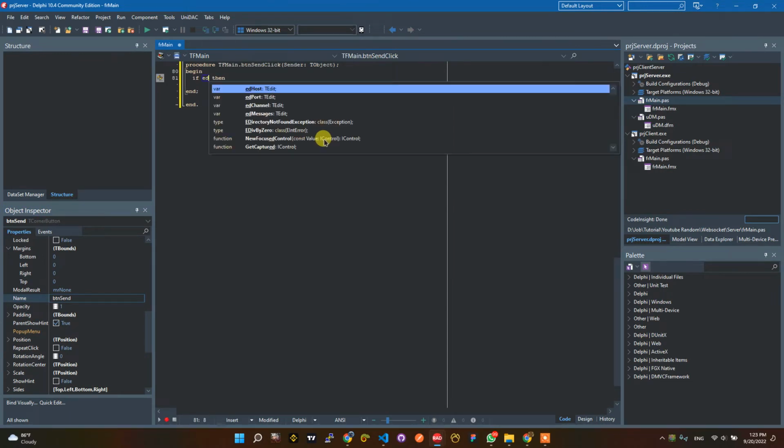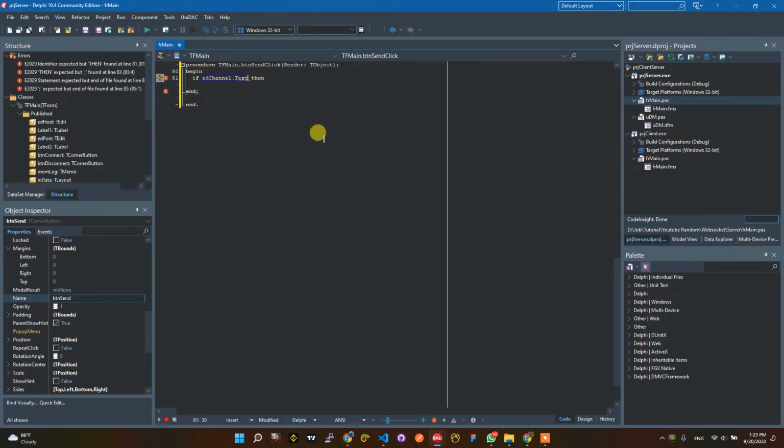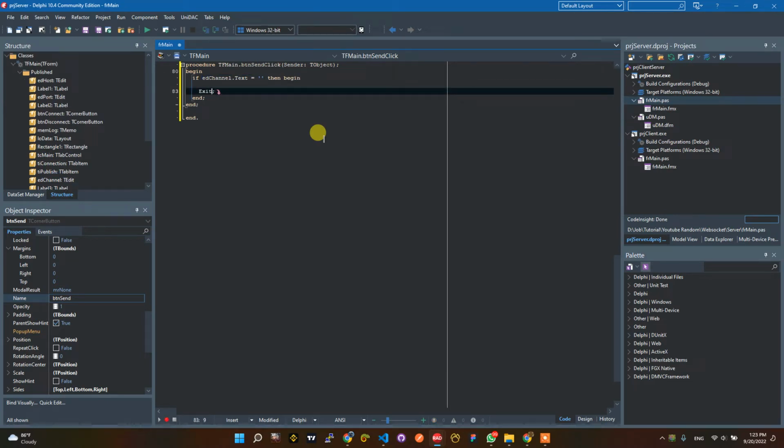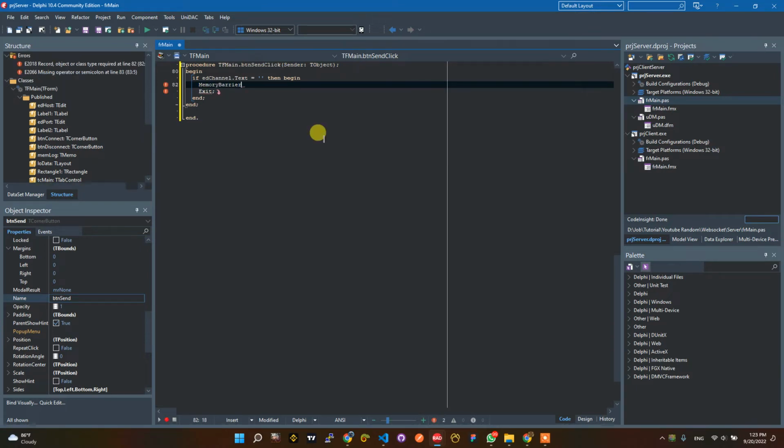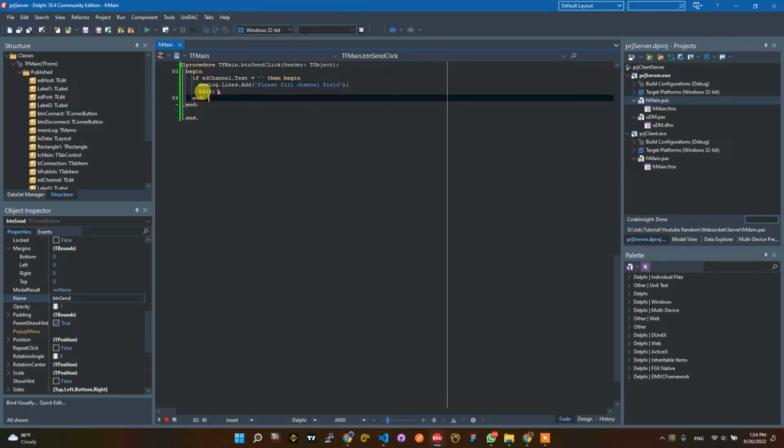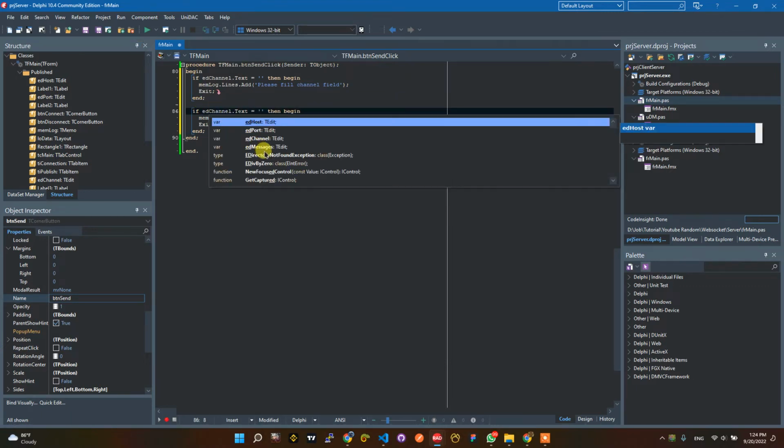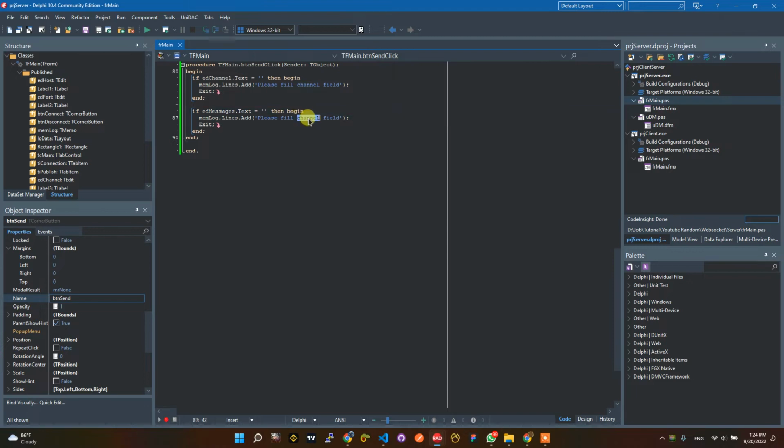So if channel.text is null, exit, and type memlog.line.add, please fill channel field, and for add message, please fill message field.